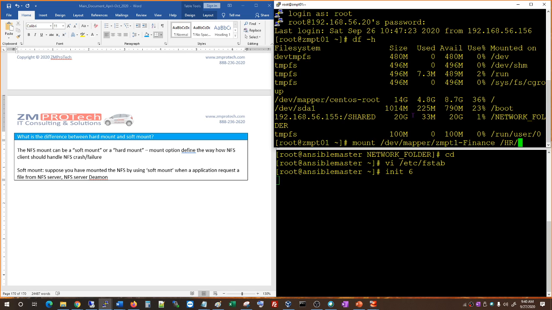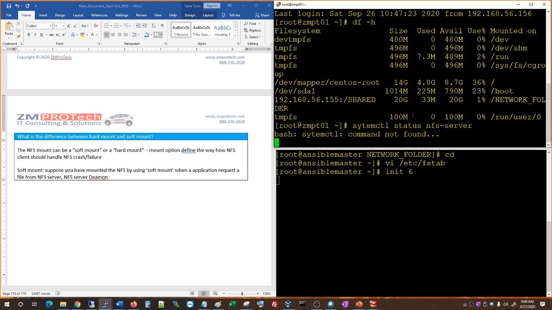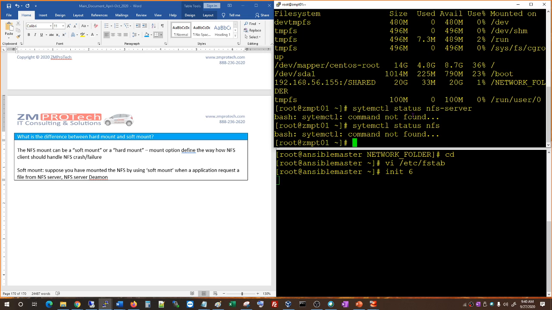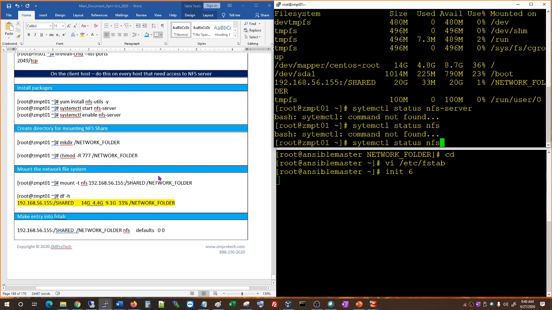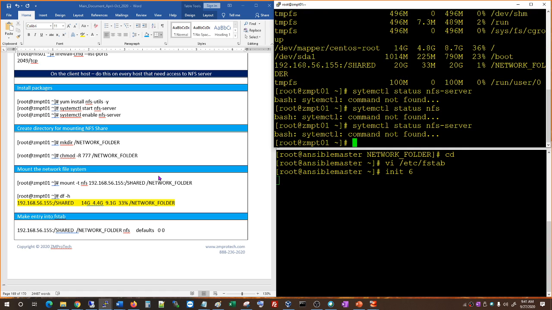If you check the status, systemctl status nfs-server.